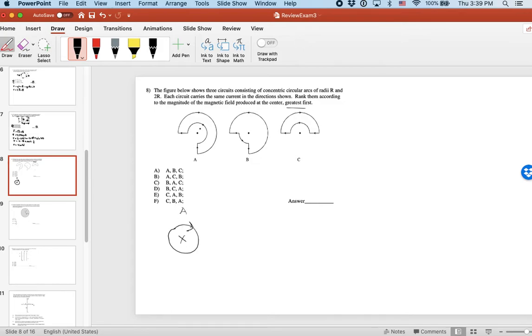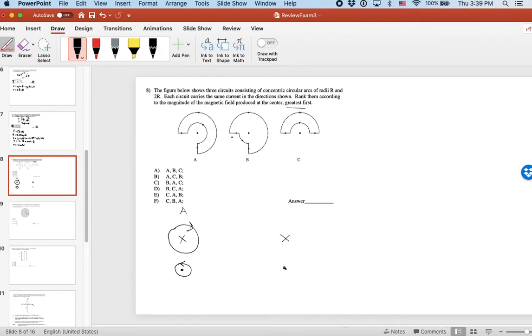And then if I think about this case, inside, I'm going to have a smaller circle where the current is going this way. If I wrap my fingers in the direction of that current, my thumb points out. So I'm going to have a B field into the page, but some B field subtracted, out of the page. I'm going to have to subtract some of the B field here. Same thing is true with C: some into the page, and then some out of the page.